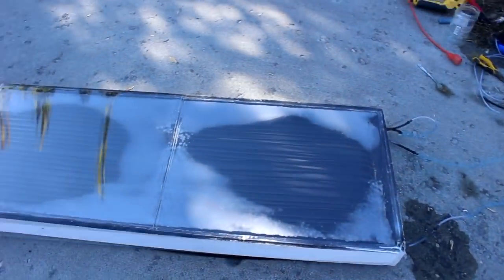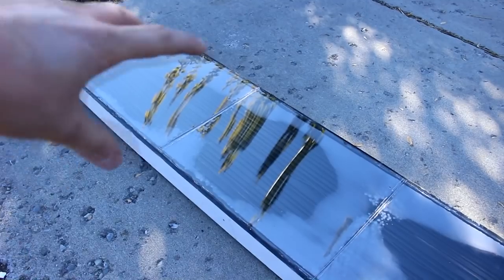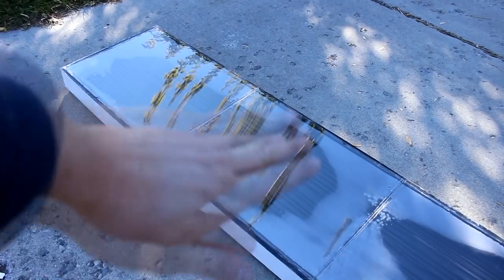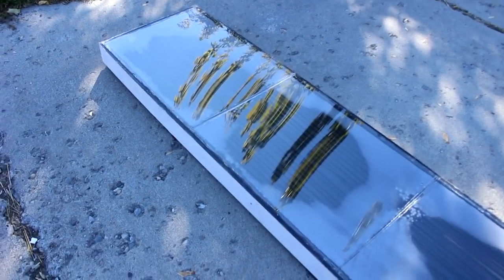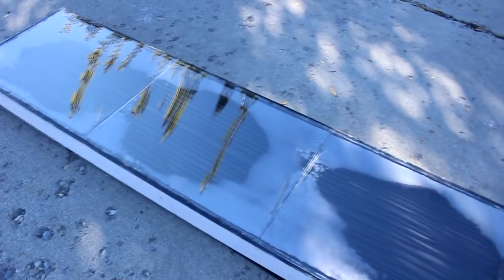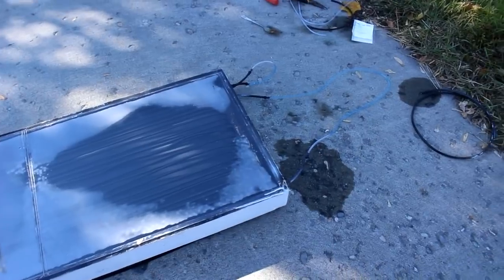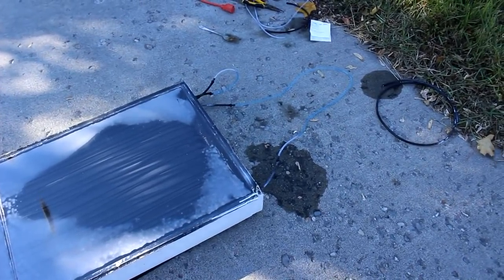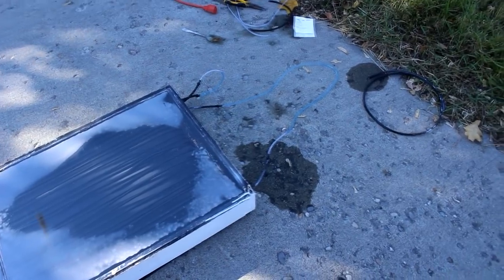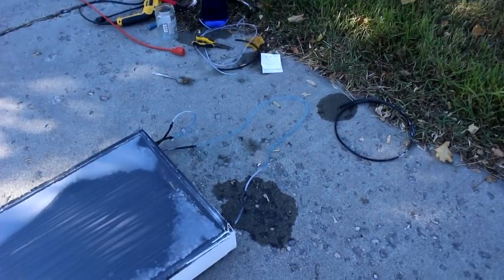So here's the larger version that I've come up with. It is 6 feet tall. It's got glass inside of a box so that the sun can heat it instead of using hot water. It's got 22 wraps of the tubing, so that's over 260 feet of this black tubing. And I'm expecting a head, well, I suppose it depends on the temperature I can get, but assuming I can get a 30 degree differential, then I should be able to get over a foot of head off this thing.